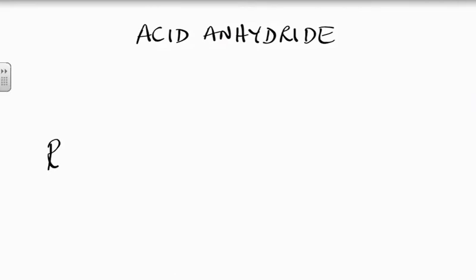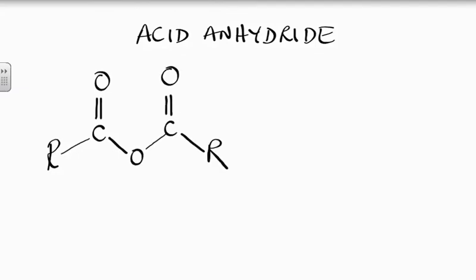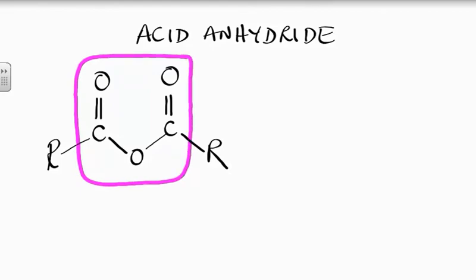A little bit more detail on acid anhydrides. So we're fairly new to these. So this is the general formula for an acid anhydride. Symmetrical molecule, and they will always have that. So it's basically 2 carboxylic acid groups that have come together with a loss of water. So the one that you'll see most often is this one.